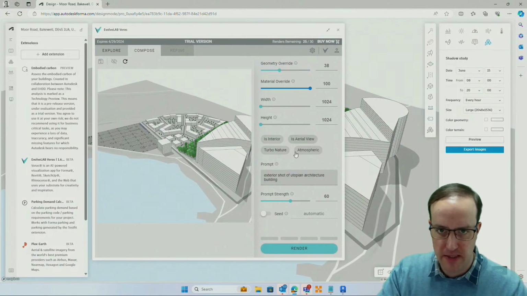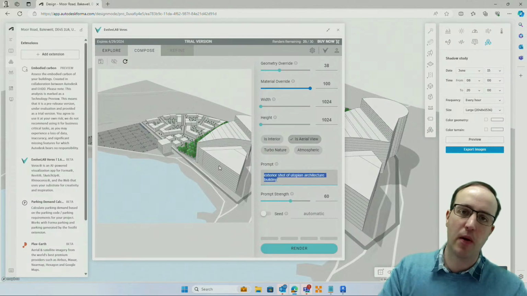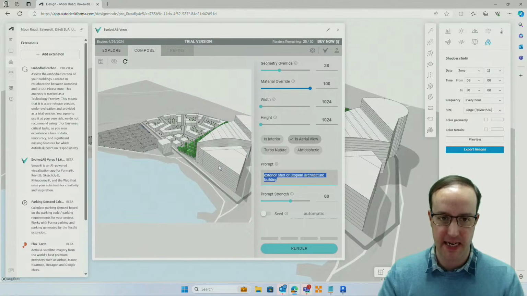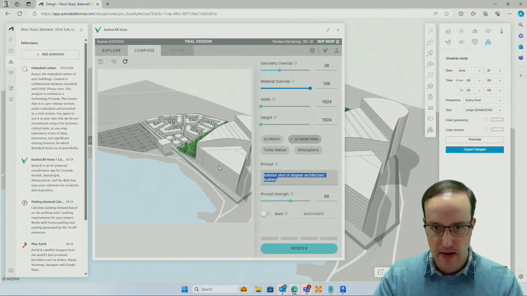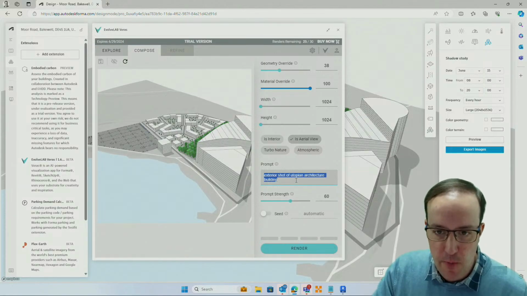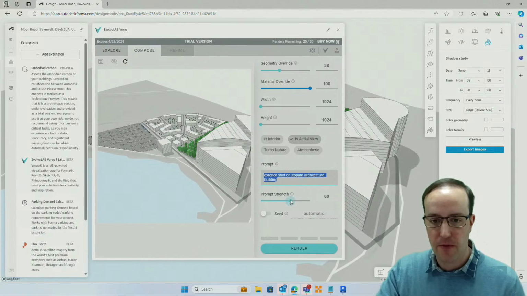So let's go with about 40 odd. Feel free to override all the materials. I'm going to say it is an aerial view and I can give it a prompt, so I can tell the artificial intelligence what I want to see. I'm going to say, exterior shot of a utopian architecture building. But you can type anything in there should you want to.